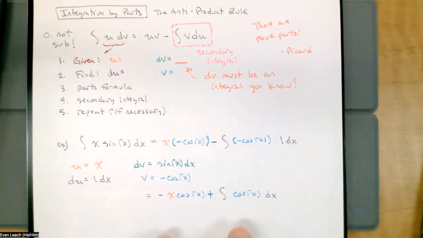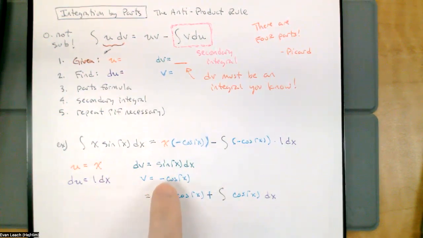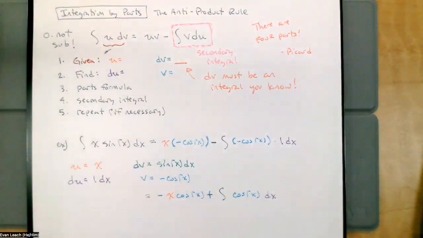So this is how we're going to deal with negatives. If there's a negative term here, we're going to split and stick that in the middle. If these were both negative, then I'll just cancel them out. If there's a negative that's going to be a factor in my integral, I'm just going to pull it out and change the sign out here. Multiply this, factor out the -1. So that was step 3. Do the parts formula. Step 4 is evaluate our secondary integral.